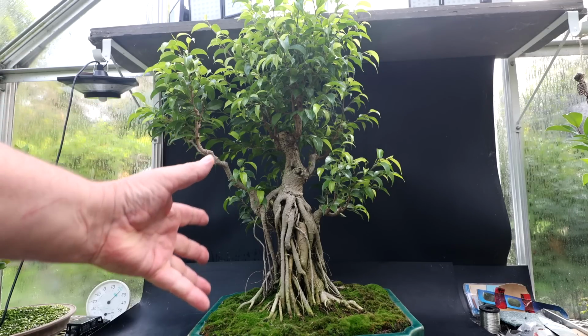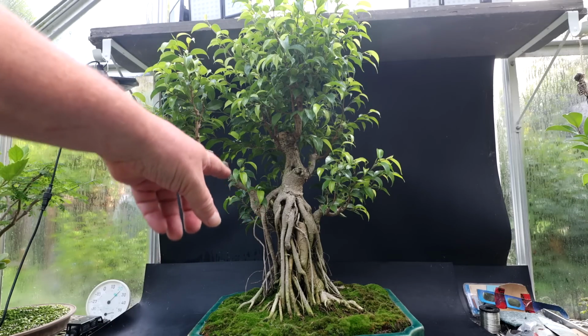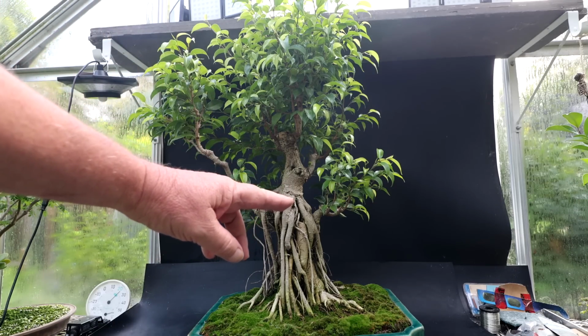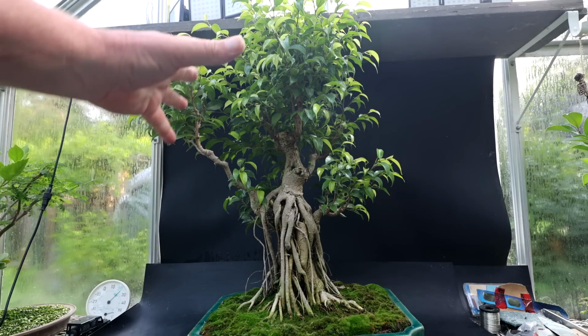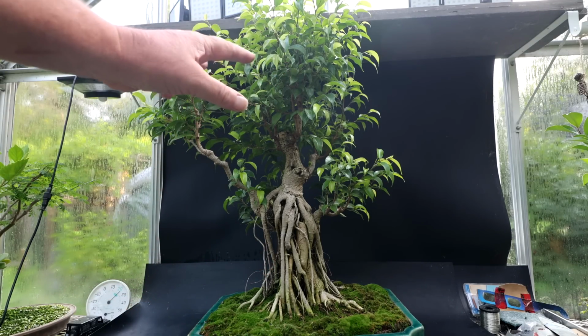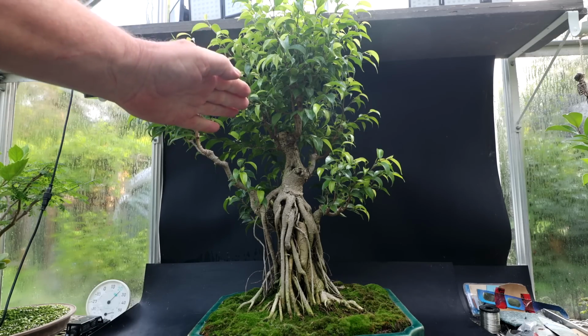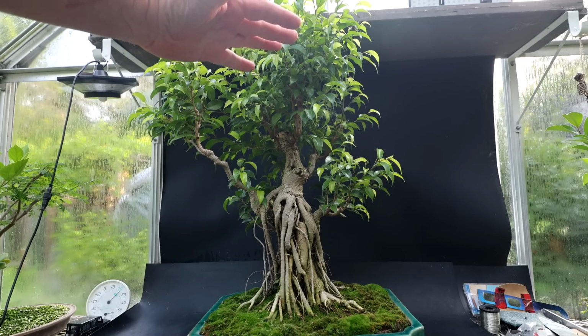So it's got a beautiful trunk. I love all the aerial roots in that. And then the cutting starts about here and comes up. It was a cutting off the original tree. And the structure isn't so good up in the top canopy, and I've been working on that. I did some severe cuts to get it down to a shorter height.